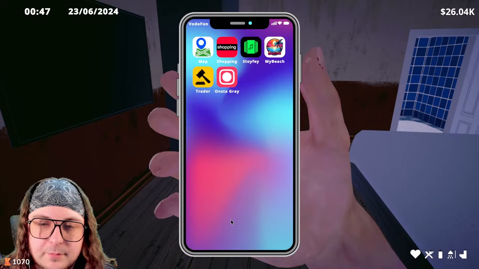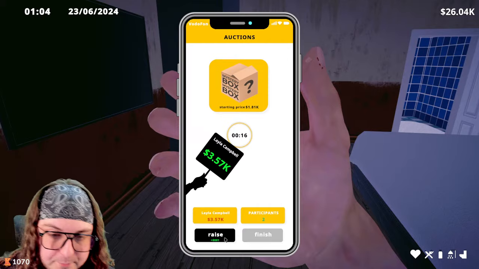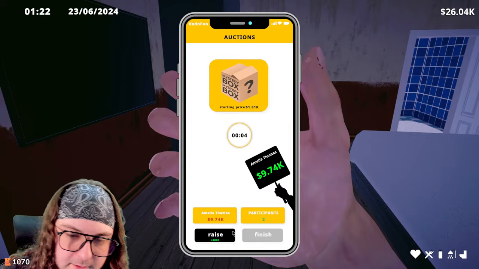Okay. Shopping, auction, join. Where's the cheapest box? This one. Two participants in this one. I'm in for 6K. I'm in for 7K. I'm in for 10K. Okay, I don't like where this is heading. Oh shit, I think I won it.